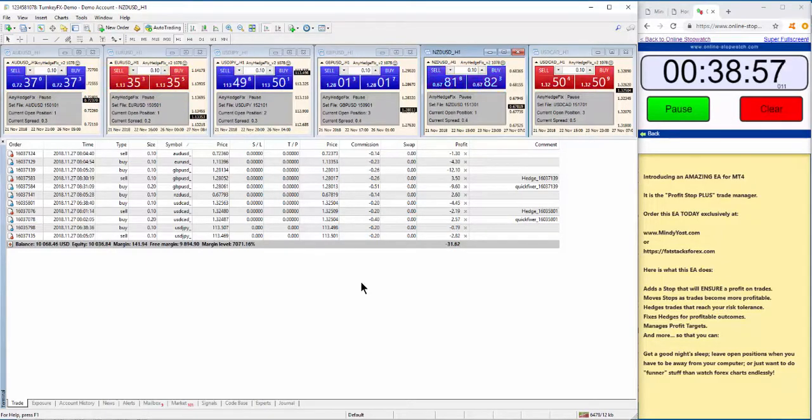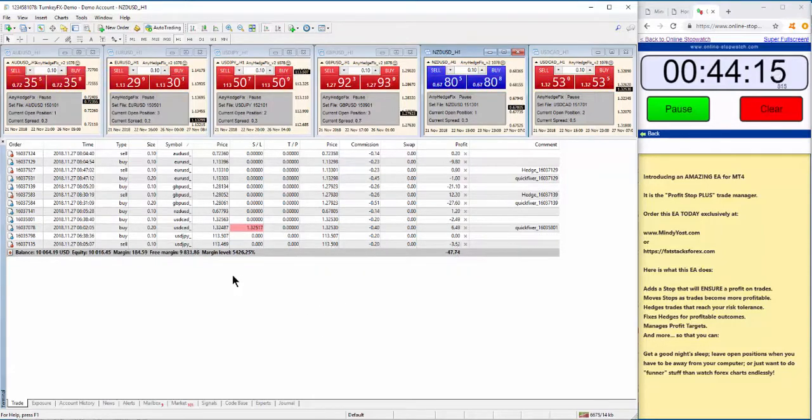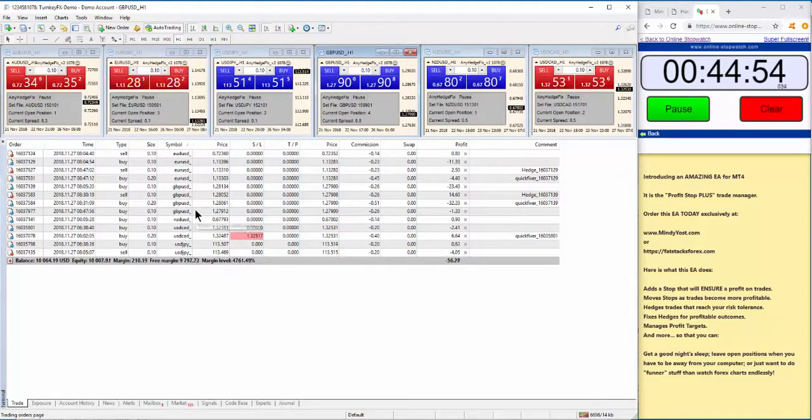Well, what I've done with this new EA is I've created a situation where this EA will manage your trades for you. When a trade becomes profitable, it will add a profit stop on the trade so that trade can never go negative again. And if the trade gets to the point where you want to hedge it, the EA will automatically hedge the trade for you. And also it will add what I call a fixer trade. The fixer trade is not supposed to correct the whole problem.